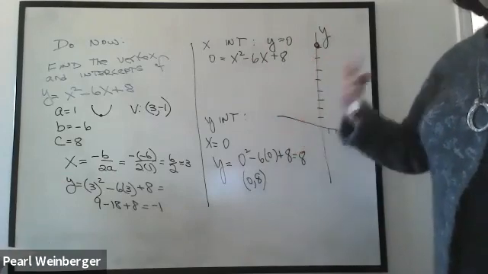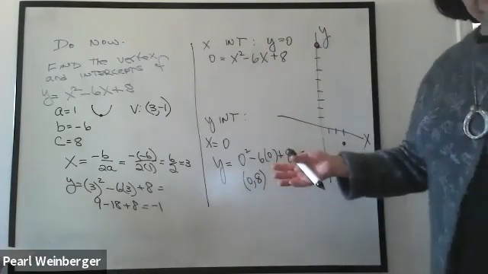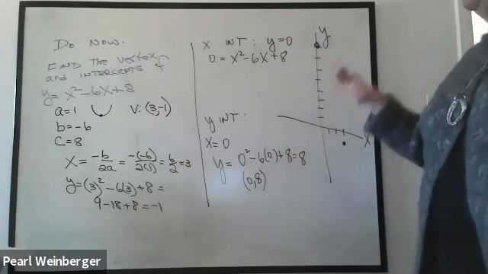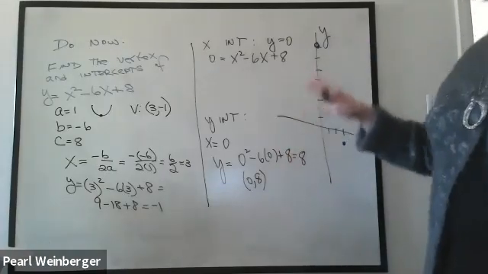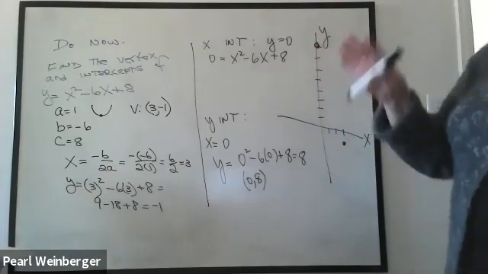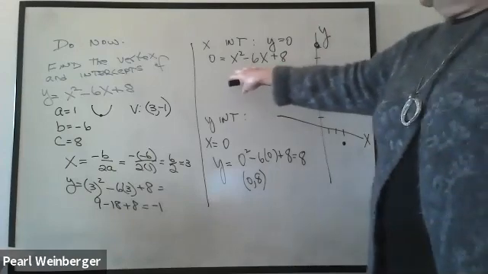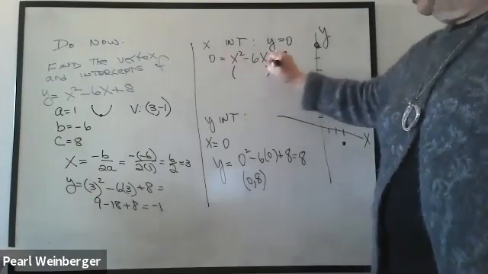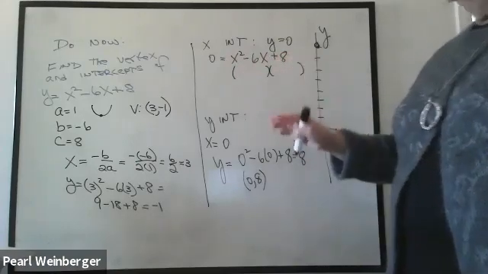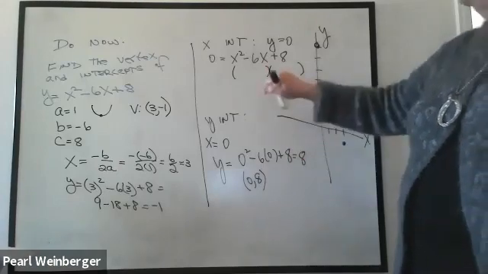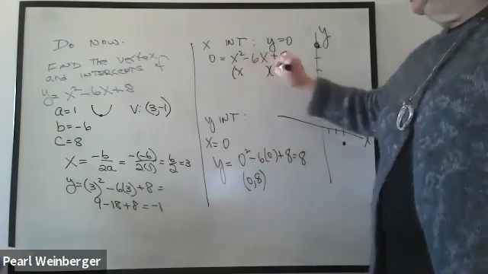And sometimes when you go to solve a quadratic equation, the answer comes out to be something with i. In that case, there are no x-intercepts. So that's the case where you might have 0, 1, or 2 x-intercepts. In this case, this is easily solved by factoring. Otherwise we could use either the formula or the completing the square method, but we don't have to. This factors to (x )(x ).